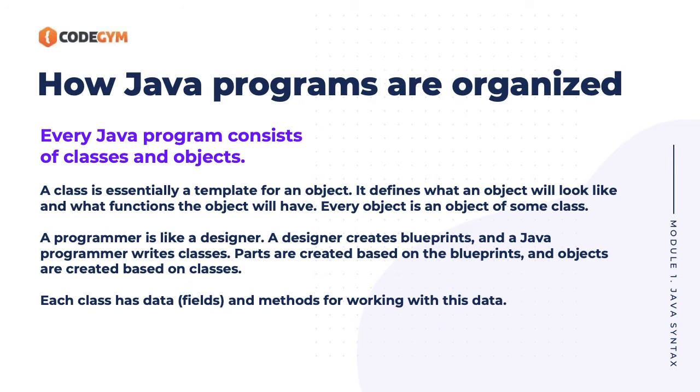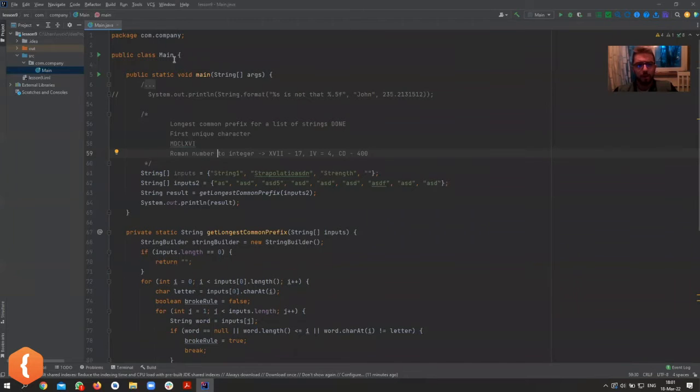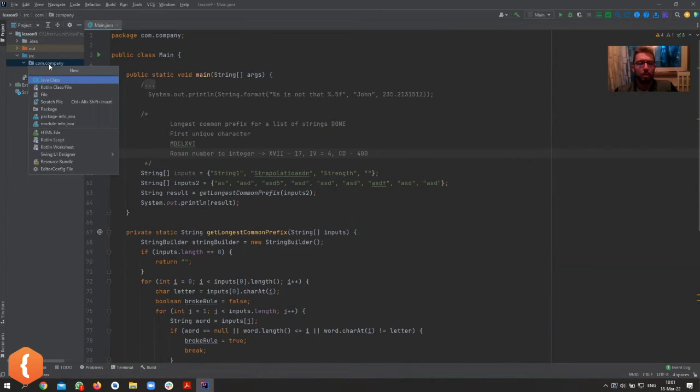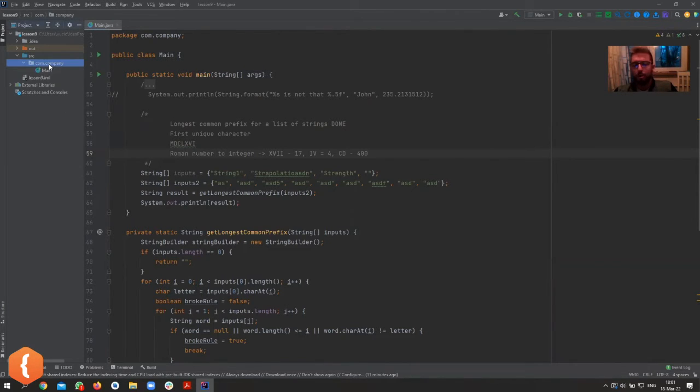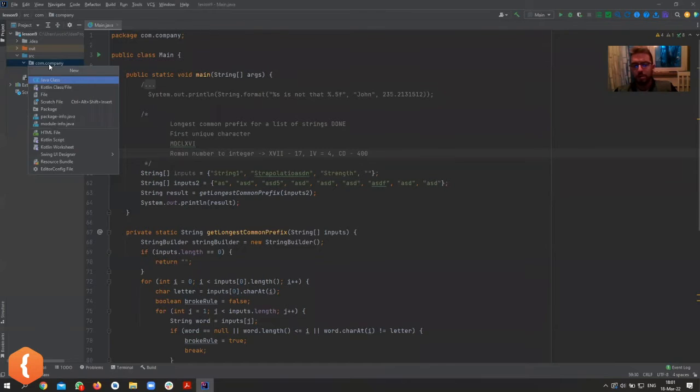Basically, every Java program consists of many classes. We've usually just used one class, like this main class here. But the thing is, we can have plenty of classes, and we're going to be creating them to fit our needs. For example, let's imagine we're working for a college. The college has hired us to make a system for them.